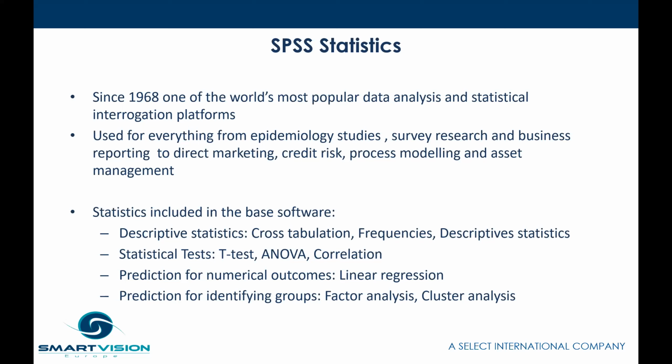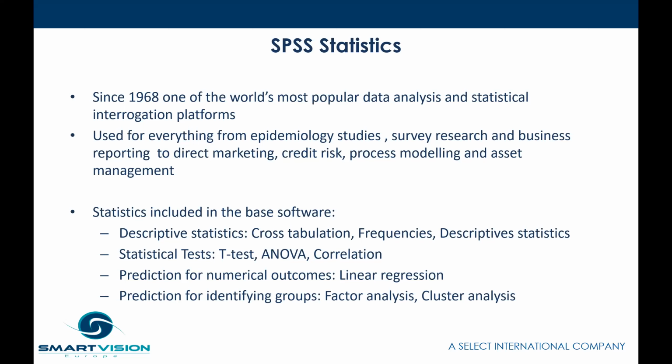It's used for everything. It's a bit like Excel. There isn't really a typical user of Excel these days. They're not accountants anymore. People use Excel for all sorts of stuff, and people use SPSS for all sorts of stuff, whether it be epidemiology or market research or academic work or business reporting or direct marketing, credit risk, asset management, or whatever they want.